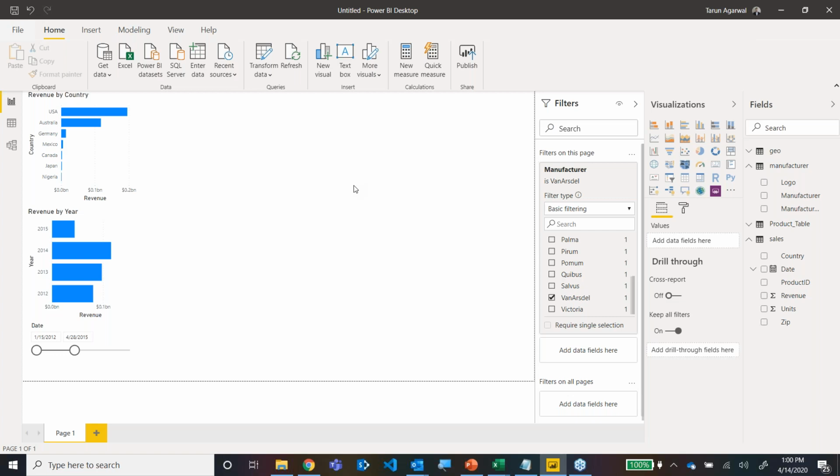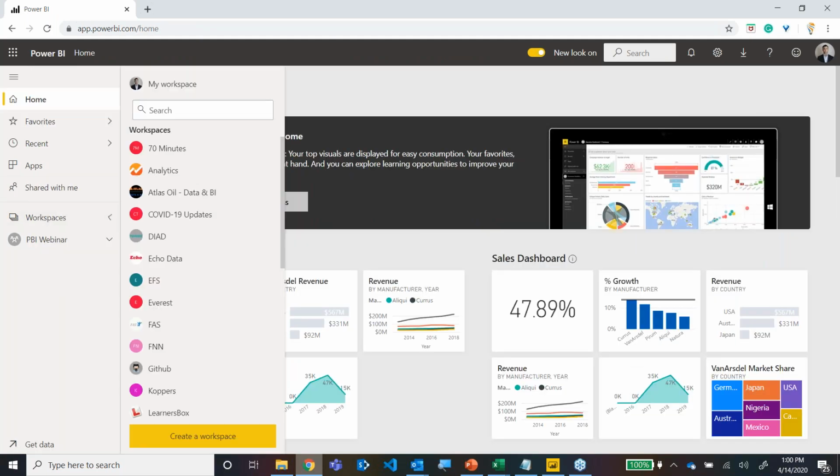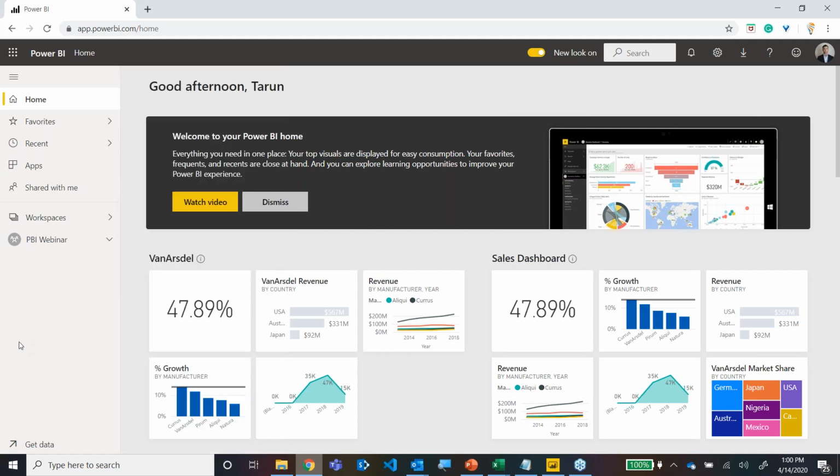There's no cost involved. But the moment I want to share my solution on the Power BI service, like right here, I can do it free of cost in my own documents. If I go to my home here, I can show all the different workspaces. To post and view the data from these workspaces, you need a Power BI license. But I can just use my own workspace, and you do not need a license for that. To share and collaborate with other users, you will have to post it on a public workspace or a workspace you share with other users, and everybody will need a Pro license, which in a typical world is $9.99 per user per month. But there are various options available. You can be on Power BI Premium, or you can be an Office 365 E5 user to get an even cheaper price than $9.99 per user per month.